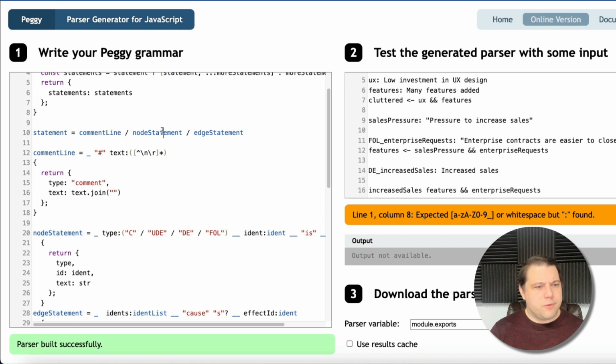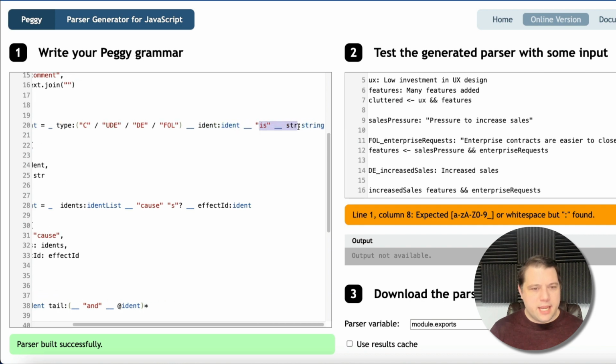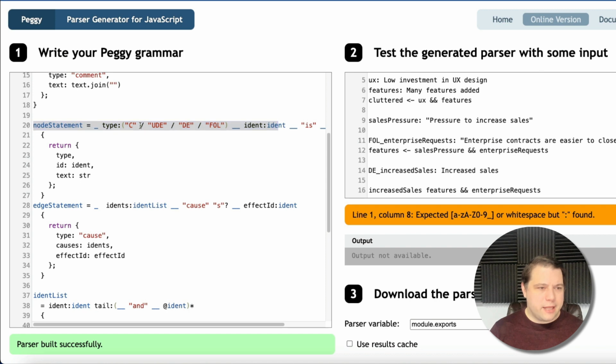So what's a node statement look like? Before, it had the type of node and then an identifier and then "is" and then a string. It's not exactly what it is now. It's an identifier, which could have one of these as prefixes, defaulting to this one, or it could have no prefix.